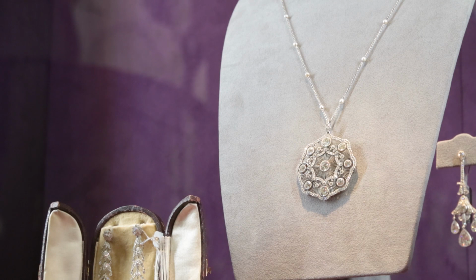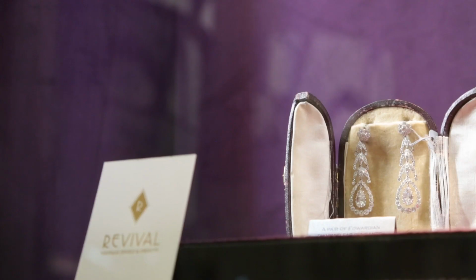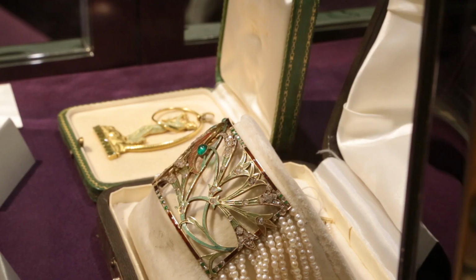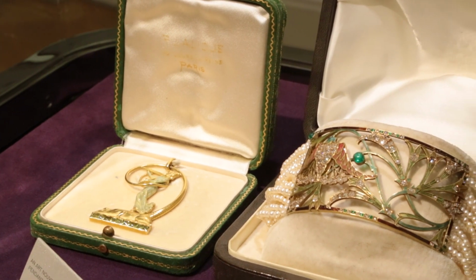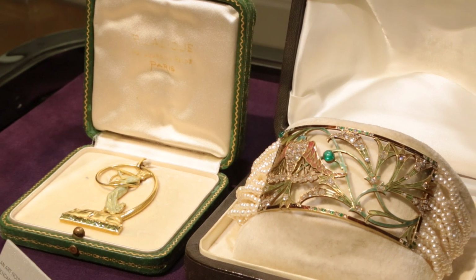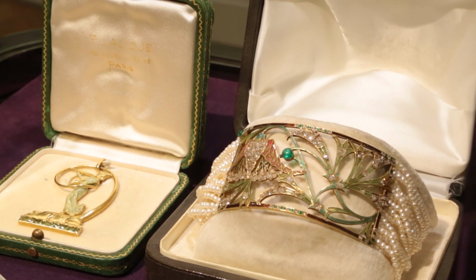The Belle Epoque period was from 1895 up to 1915, characterized by a lot of platinum jewelry set with diamonds, so it was garland style. We have Art Nouveau at the same time, which ran alongside yet with a totally different agenda. It was really about focusing on the artistic side. It was about creating really beautiful sculptures with gold that were wearable.